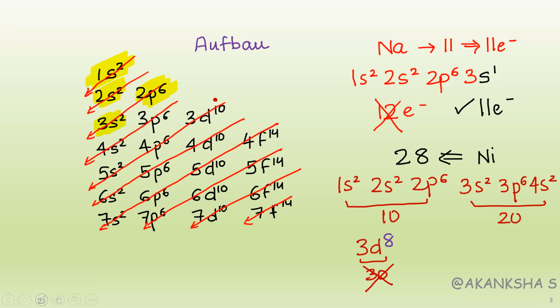So you're seeing the pattern in which we are moving, right? We go ahead, following the line, coming back, starting from the tip, following the line, coming back, starting from the tip, following the line. You need not go in a horizontal fashion. That won't be Aufbau, that would be regular filling. And in electronic configuration filling, we are bound to obey Aufbau.